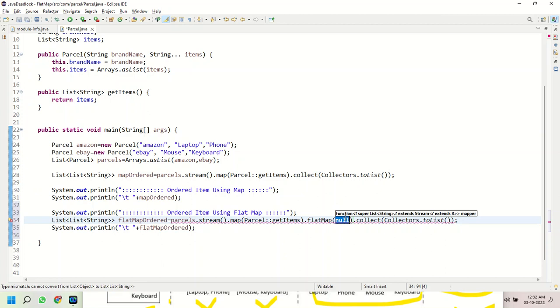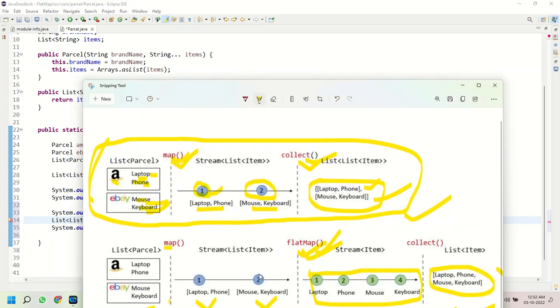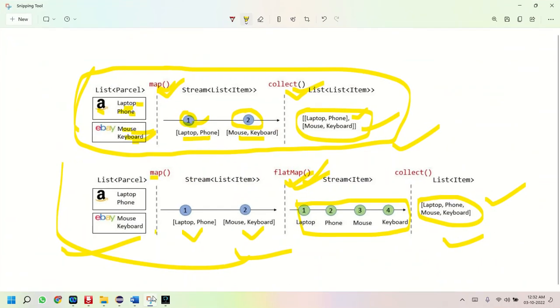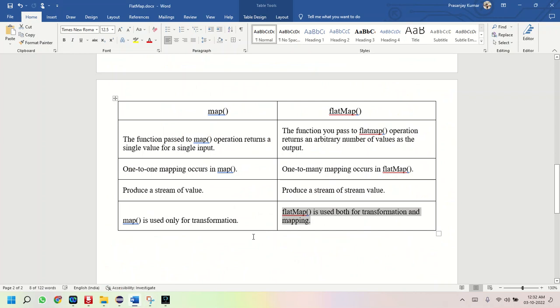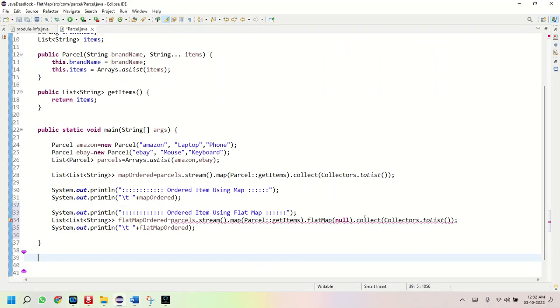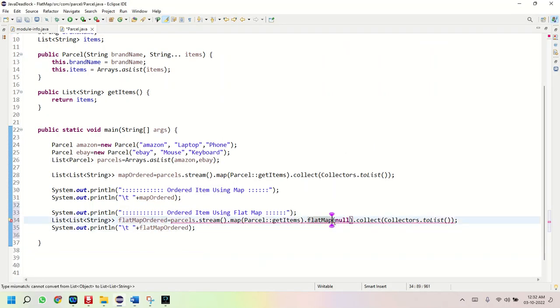So flat map always, you can see with the definition, so your definition also, so it easily you will come to know. It produces a stream of stream values. So why are we going to use it? It's going to produce a data stream of a stream value. So you can see I have used flat map. Now I want data, which kind of a collection data I want.